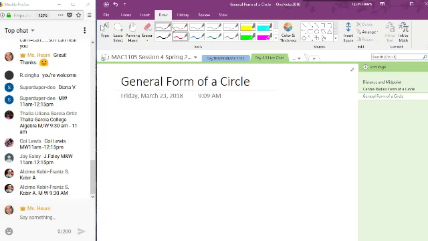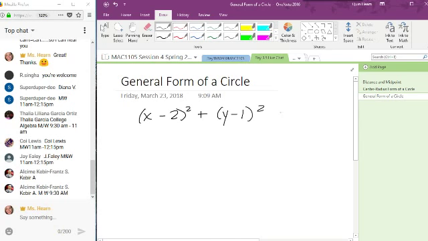And so we've been talking about the center radius form, which is a useful form because we can identify the center and the radius. But unfortunately, circles are not always given to us in that format. So let's see what other format circles can take. One of the circles that we graphed already was x minus 2 squared plus y minus 1 squared equals 9. Let's say that we wanted to see what this equation would have looked like if it was FOILed out.